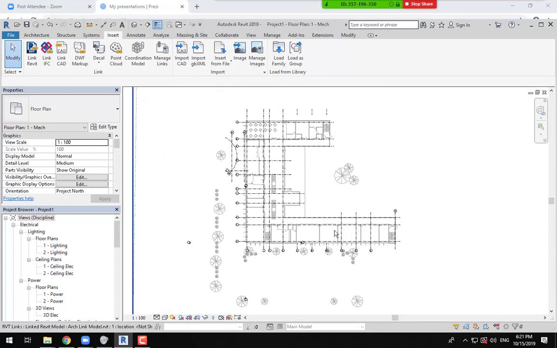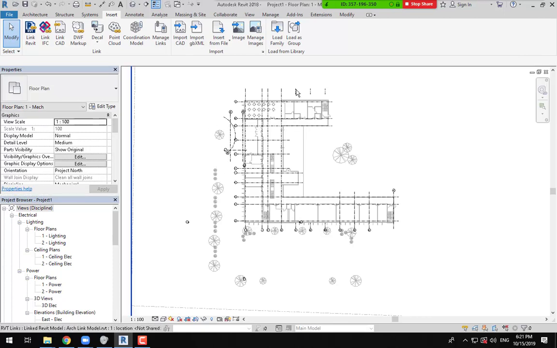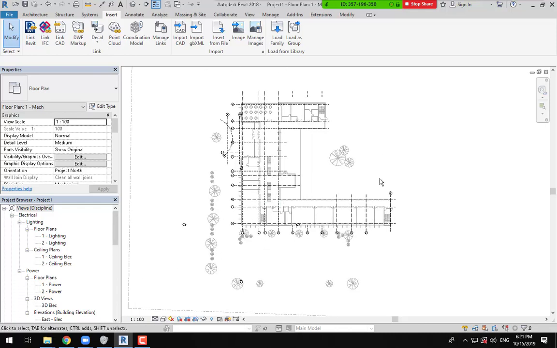Second step, I want to create levels for the architectural link model to be here, right? To get the levels for the architect model, I want to view this model from the side view. Viewing the model from the side is called elevation.